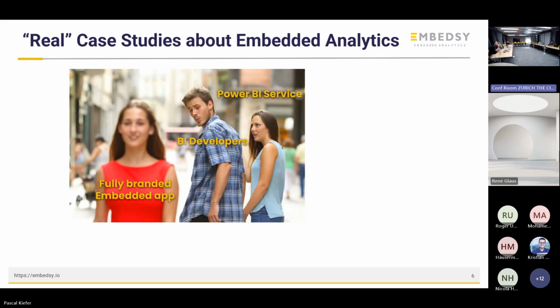In our case studies, one reason, of course, is that you can brand the portal. We all love the Power BI service, but as a viewer, you might be confused with all the options and settings that you have, and Fabric definitely does not make that easier, right? I always bring up the deployment pipelines as one example.